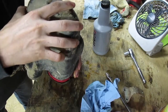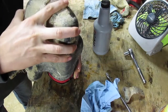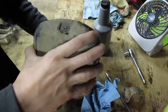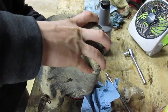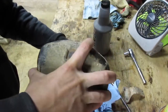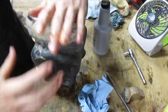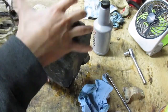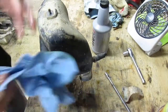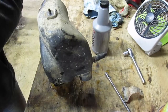And the tricky part is getting this stud lined up with this hole. There it is. You just gotta move it around until you can find it. And there we go. That is an installed Honda 185S air filter.